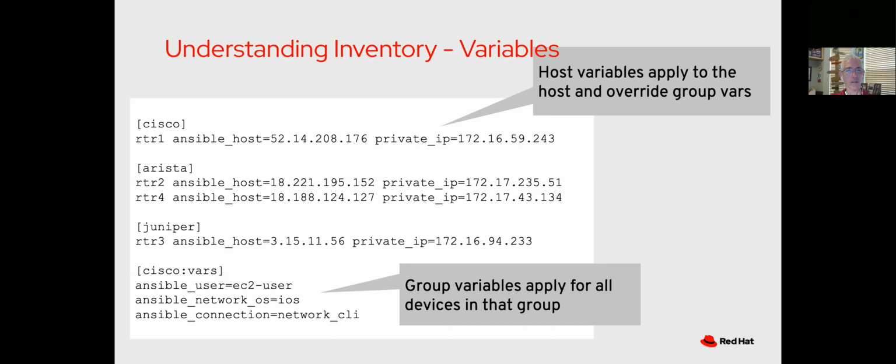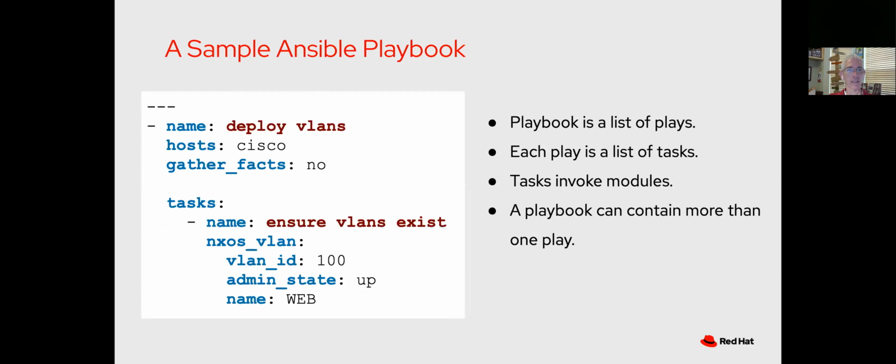Okay, so then we start to combine this together. We take our task and we take this information about the inventory and the actual endpoints that we want to target within the inventory. Then we start to build up our playbook as a whole. If we dissect this a little bit, you can see this is really more of a complete playbook. We start off again with a list. So we have a dash here, which signifies a list again. And this first level is really a list of plays.